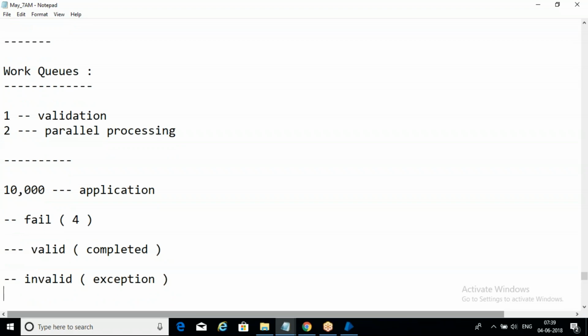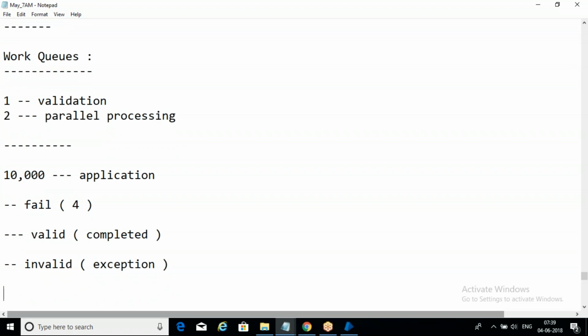One more thing: when we are working with a queue, we always use the queue for a data set. Don't get confused, a data set is nothing but data. For example, if you have 10,000 records, we call it a data set. If you have 1 lakh records, that is a 1 lakh data set. It is nothing but a group or volume of data. Here, with a 10,000-record data set, we need to validate how many are valid and how many invalid. This data set, you need to assign to a queue.